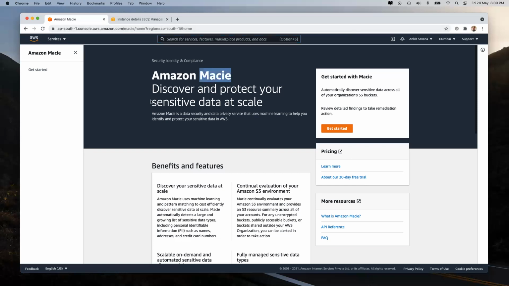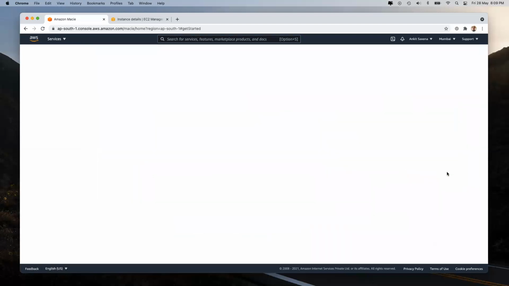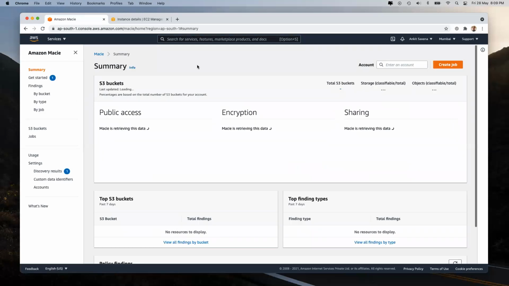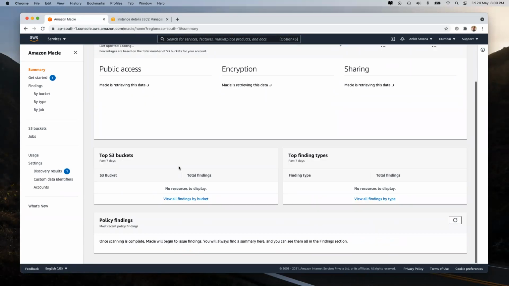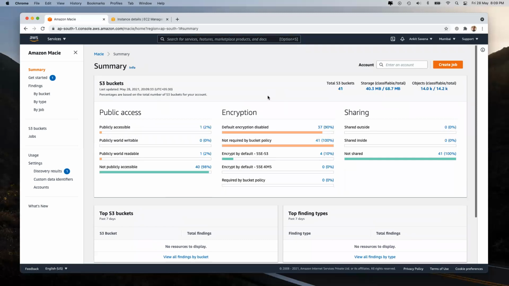So basically, any sensitive data that is there, it will discover and tell you that this is the information inside your bucket which I believe should be hidden, or this is the particular bucket that is a public bucket. So whenever it happens, it will show you something like this. So again, my advice, go through the video itself, because if you forget that this is only for 30 days, it can create a problem. Okay, so have a look.